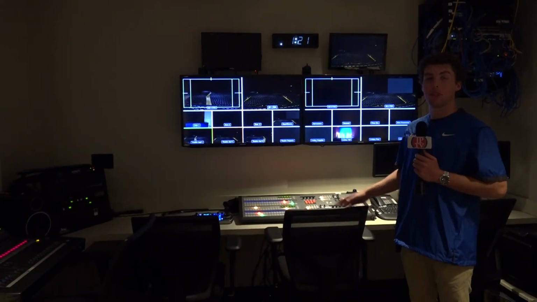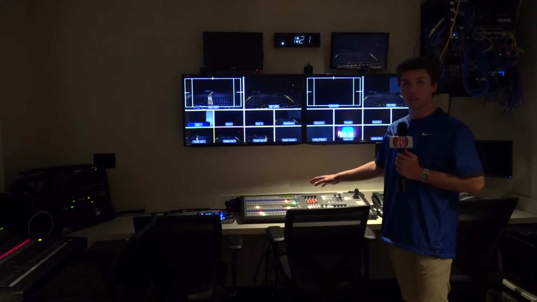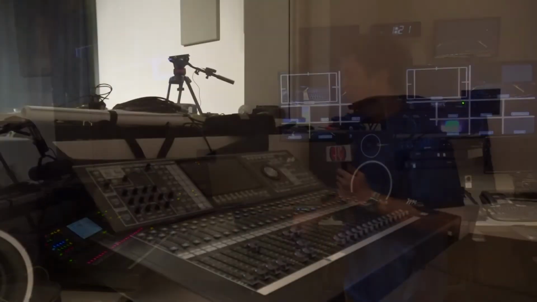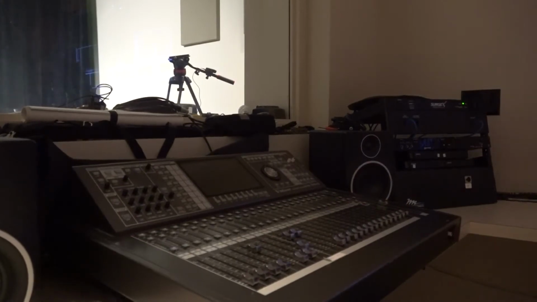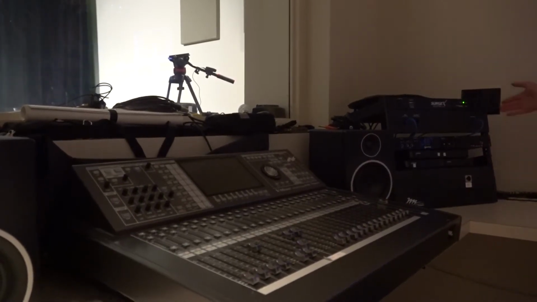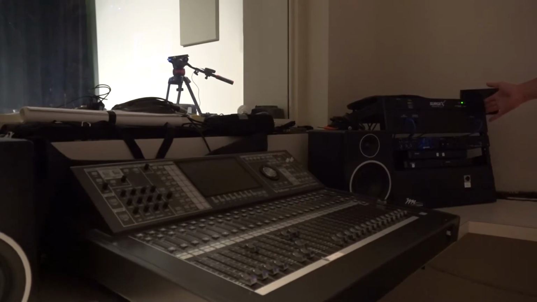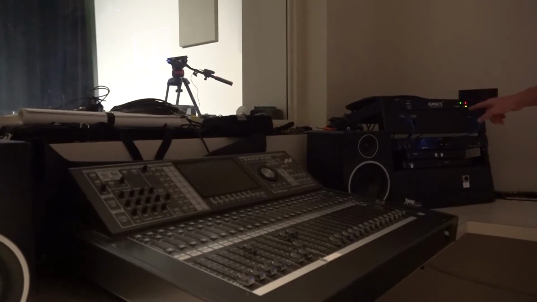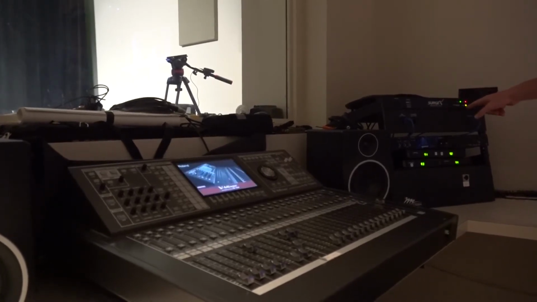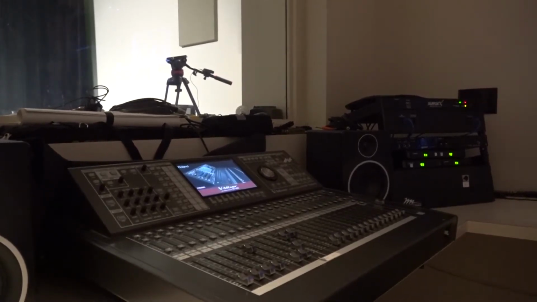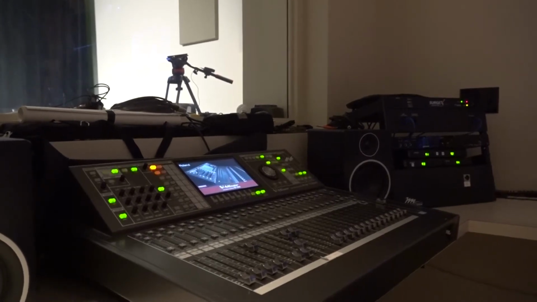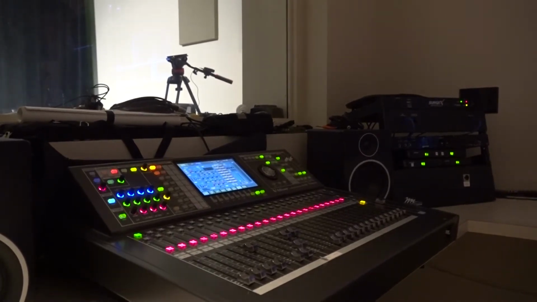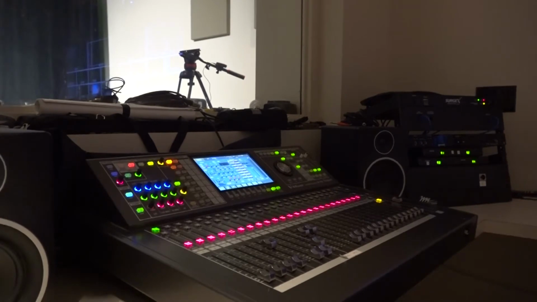Now that we've talked about what's in the center with your mix and your channels, let's go over to our audio channels with the audio mix board. Now, before you can do anything, you have to turn the soundboard on. So you'll look to your right and you'll see a panel over here, and there's a big switch with a green light next to it. So flip the switch up and you'll see a red light come on and a yellow light come on. Then you'll see the soundboard light up and go into a warm-up sequence, all the lights will turn on, and you're ready to go. Very basics.